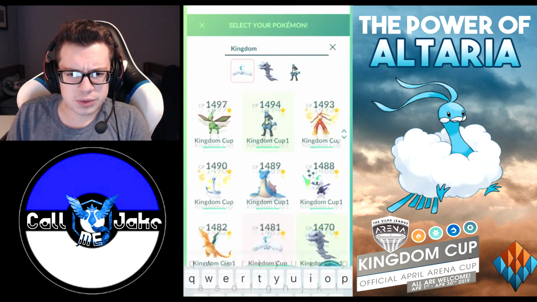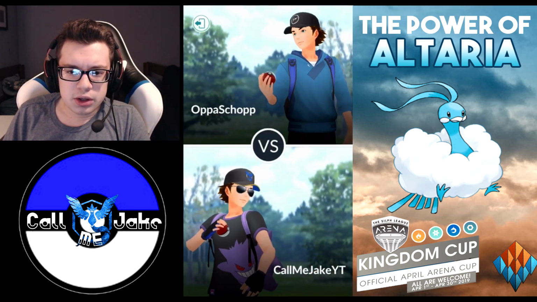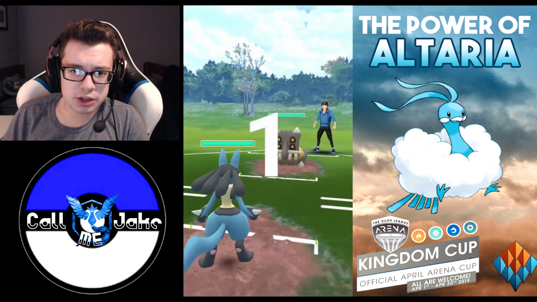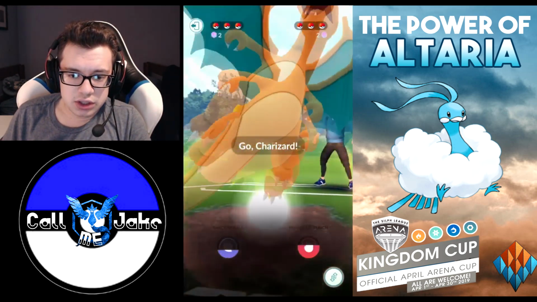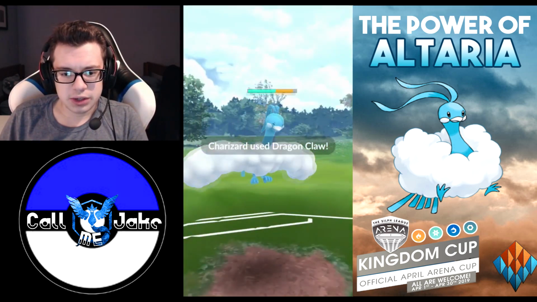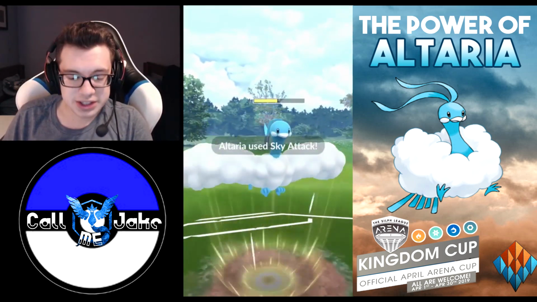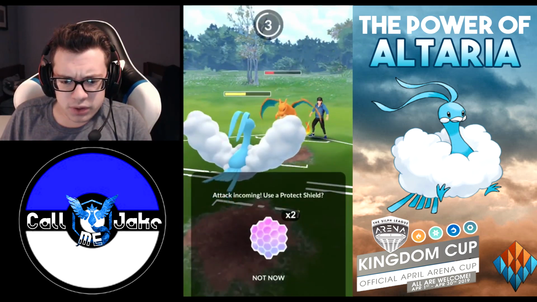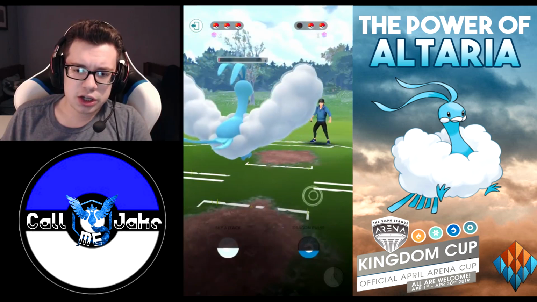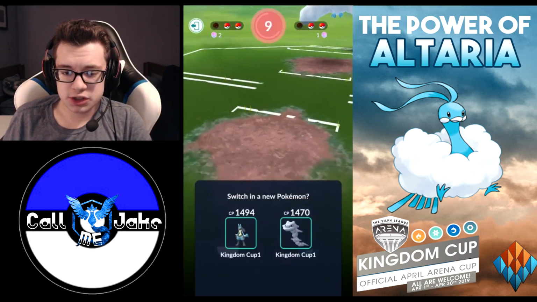So going into this one, we're going to switch up the lead once again from Altaria to Lucario. Every time we win a lead with Altaria, we think he's going to lead Bastiodon next, which he does. So he has to switch out to Charizard. We get to switch into Altaria once again. This is a favorable matchup as always. We don't need to block those Dragon Claws. We can eat them all day long. At least two of them.